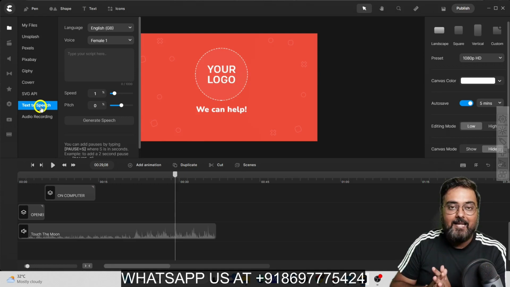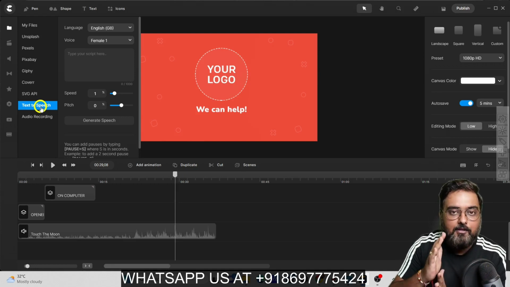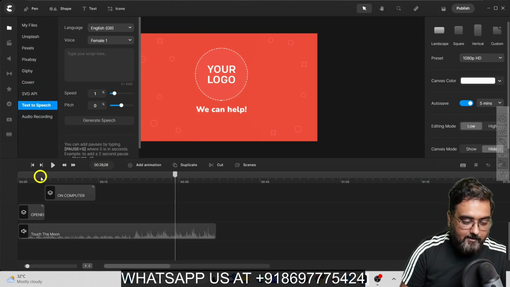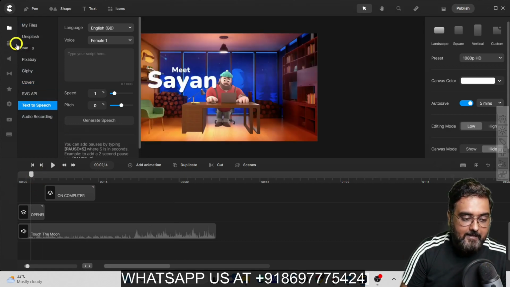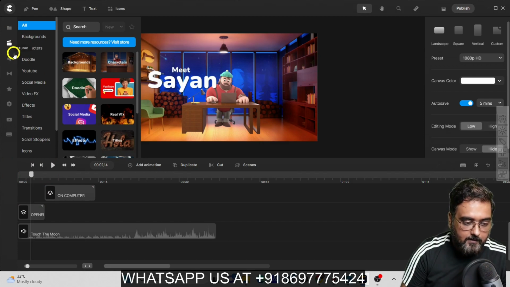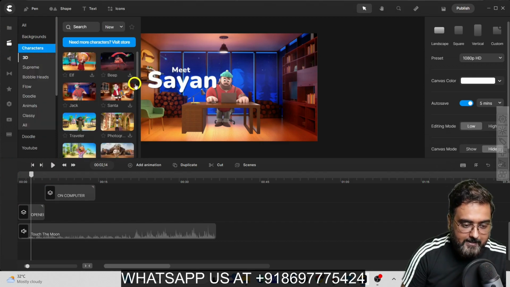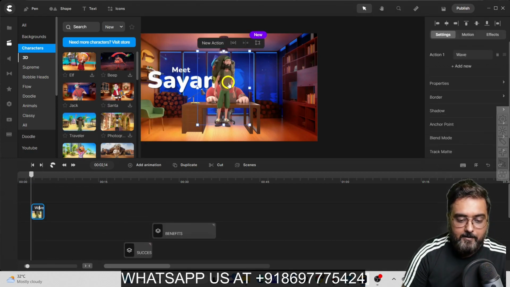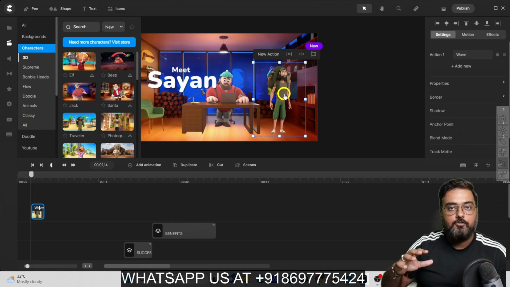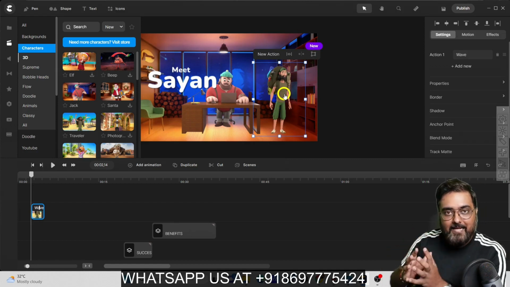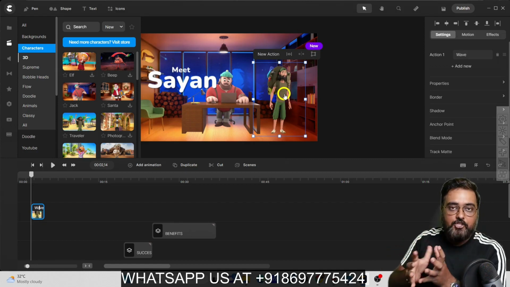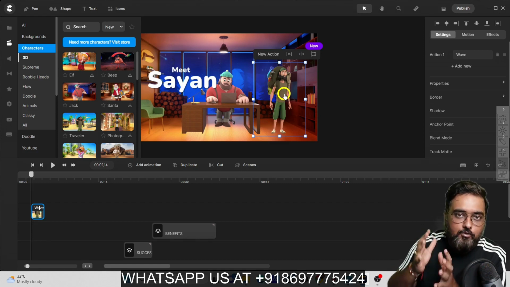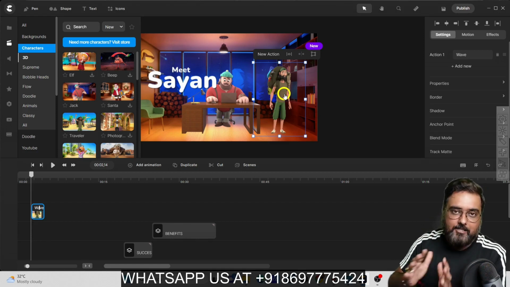Now, with that being said, the templates are there to give you a quick start, but they aren't there to limit you, right? What I want to say is that you can edit this in anything. If you want to add anything, you can just go over to the studio. Then you can go over to characters. And in here, say, for example, I want to add this character over here, Traveler. I can just drag him over here and he would be added to the scene. So if we wish to enhance the scene by adding different characters, different elements, different transitions, whatever we wish to, we can do that, right? There's no limitation whatsoever, right?